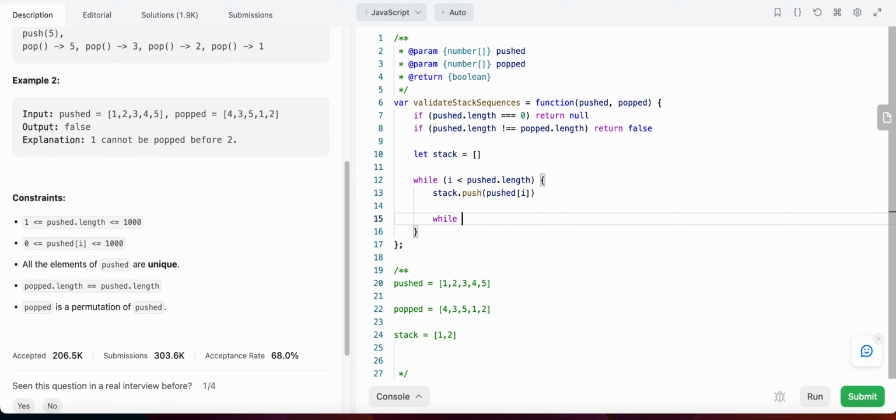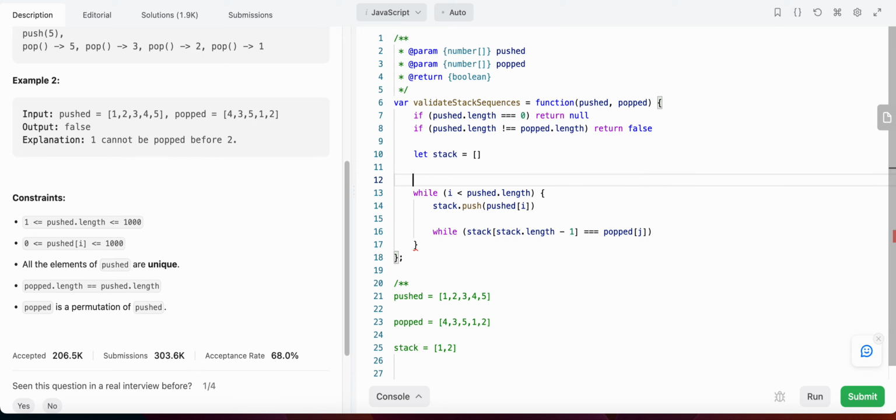So while stack[stack.length - 1], which gives us our last element, is equal to popped[j]. Okay, so we actually need to define our values of i and j.